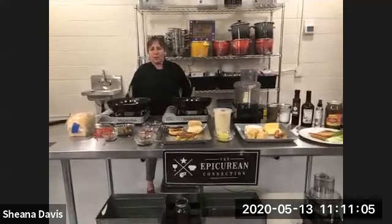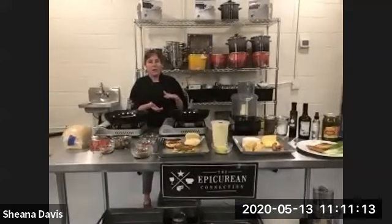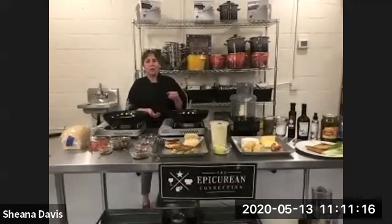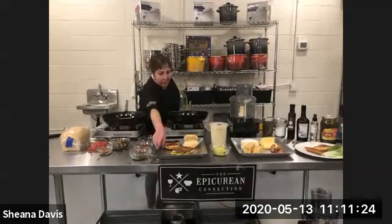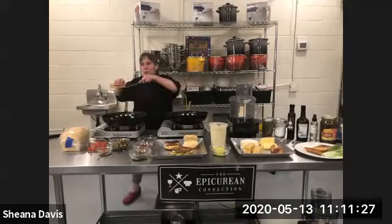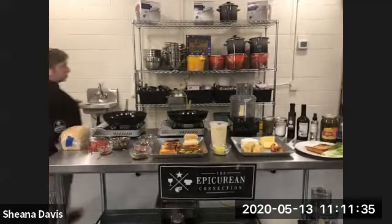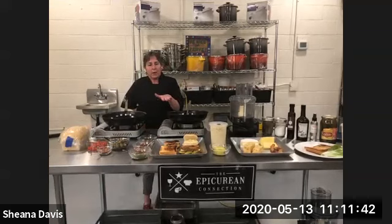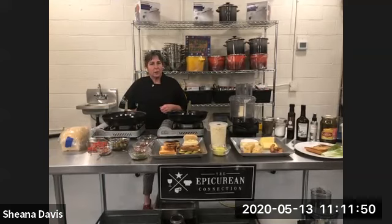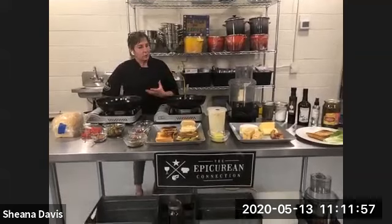Any questions? Does anybody have a favorite cheese they like to use in their grilled cheese? One of my favorites is tasso ham — if you can get the Cajun country ham, we do tasso ham with cheddar cheese and a side of Creole mustard. That is one of my all-time favorites to make at home. Don't be afraid to use an English muffin either — they make a delicious grilled cheese sandwich. In the summertime, add some sliced tomatoes and red onions. I love a red onion confit, caramelized red onions, or balsamic glazed sautéed red onions. Fresh scallions can add a nice fresh flavor too.